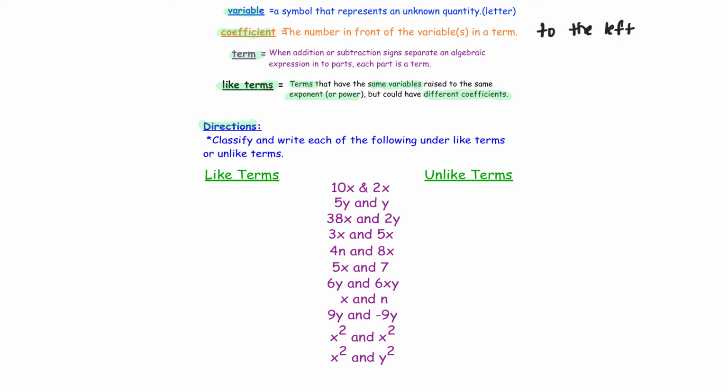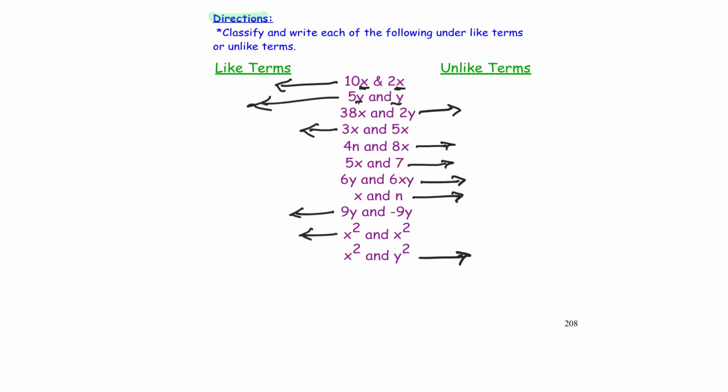10x and 2x, are they like terms or unlike terms? Well, I see they have the same variable, so they are like terms. So I'm just going to ask you to draw an arrow. 5y and y, are they like terms or unlike terms? Well, they have the same variable, which is y, so they are like terms. Go through the rest, pause this video at this time, try the rest and do the same, and indicate whether they are like or unlike.